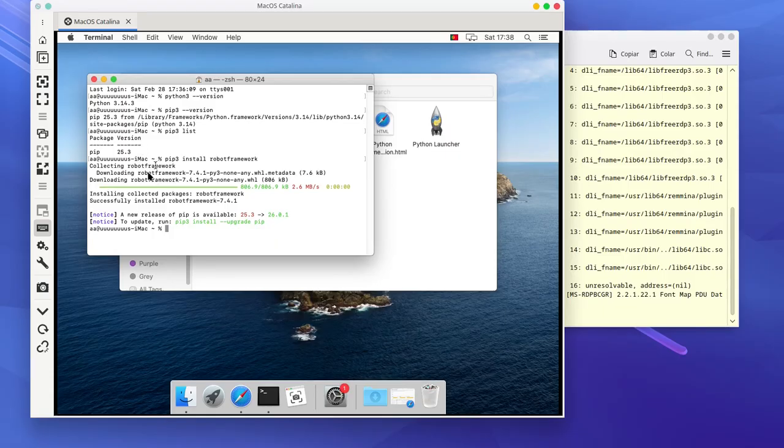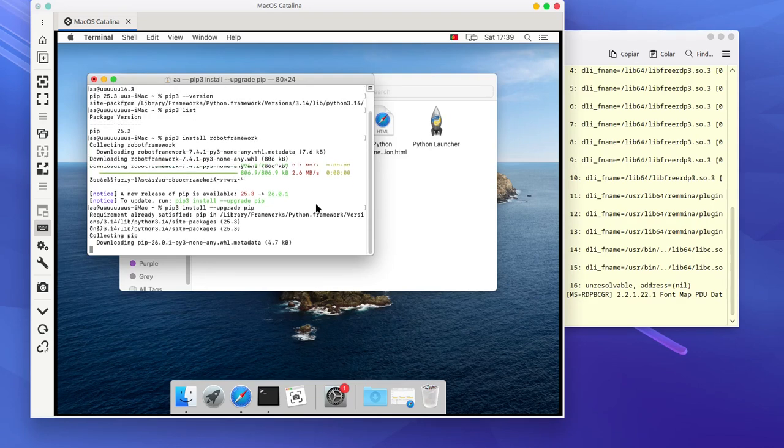So I'm going to use my technique of copying the text and pasting. I use the mouse wheel to paste. On Windows systems, you use the right button. Let's upgrade pip already.